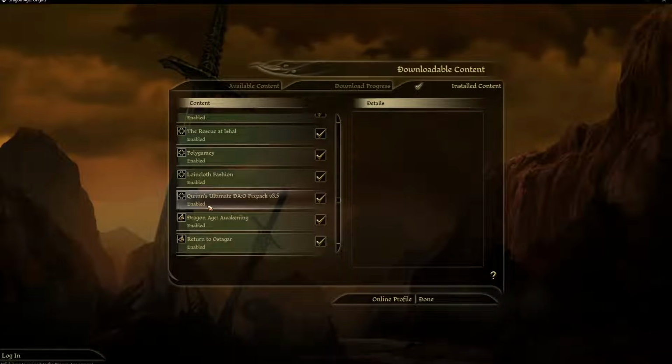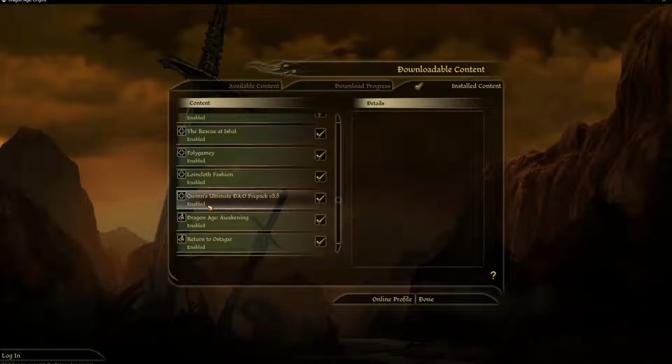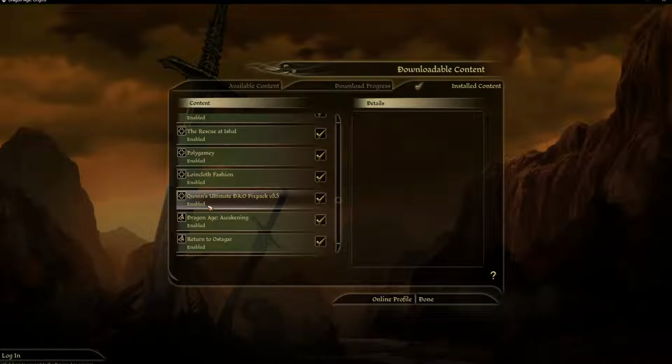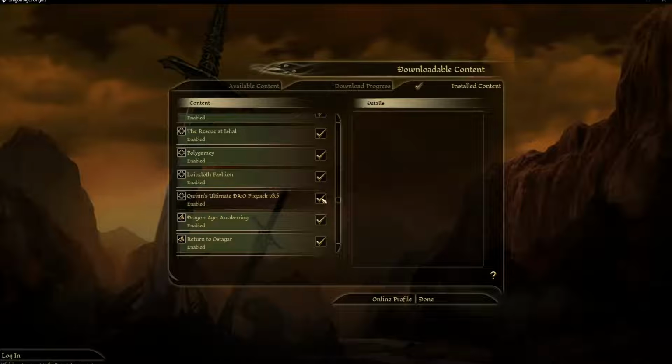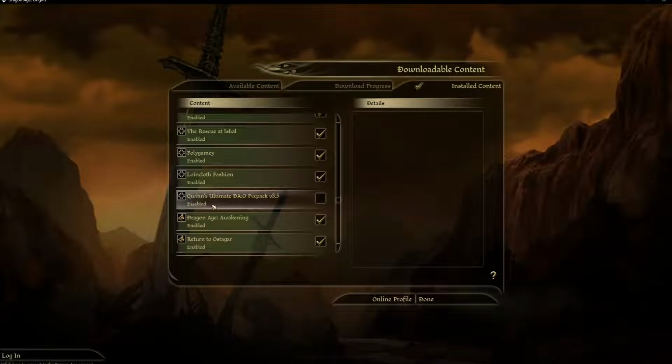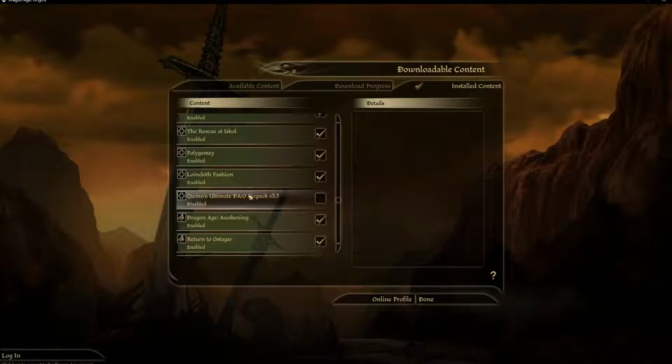Now we know that it's enabled and we installed it correctly, and it should be working in our game with no issues at all. If you have decided that, hey, I downloaded this DAZIP file and I'm not really vibing with it, I don't really want it in my game, what you can do is unclick it and disable it right there. And so now Quinn's Ultimate Fix Pack isn't going to show up in my game with that unchecked.